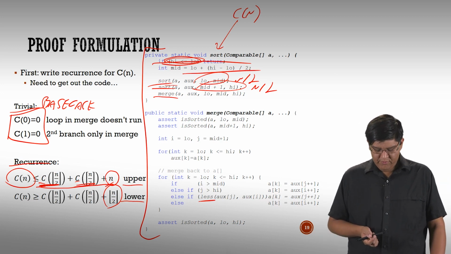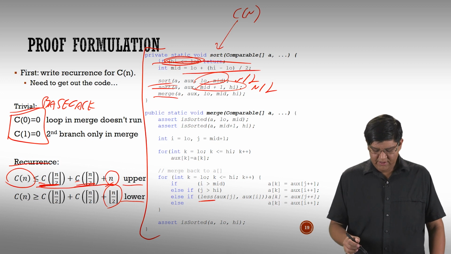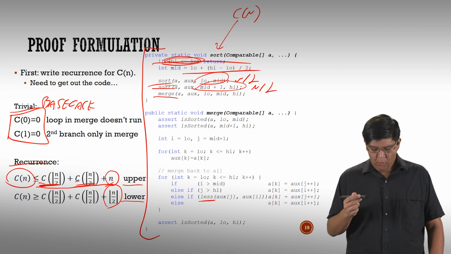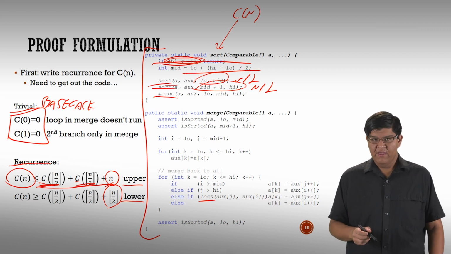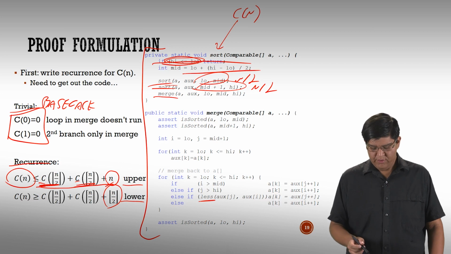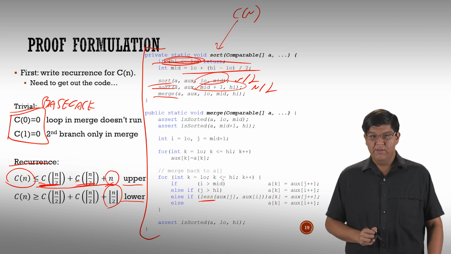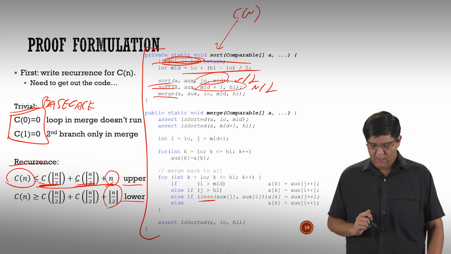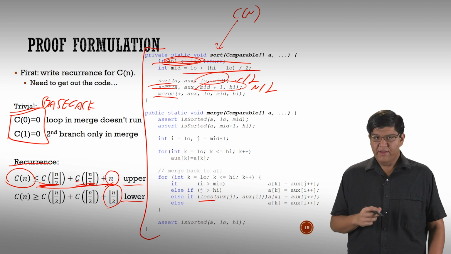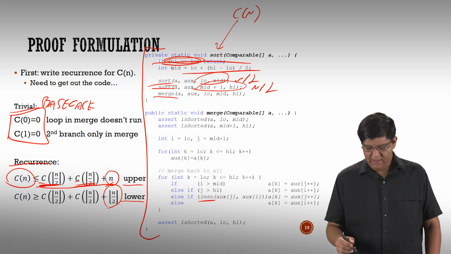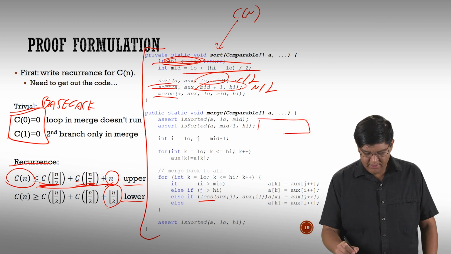So what we want to think of is the worst case for this. What would cause less to be hit the most times? Less will be hit the most times when neither of the first two if conditions are true. So it should never be the case that I is greater than mid, or J is greater than high. I don't want either of those to hold. Rather, I want to make sure those are both false so that I get down to that third case. So what does that mean? Well, that's the equivalent of saying that my arrays basically alternate.